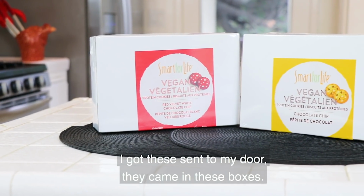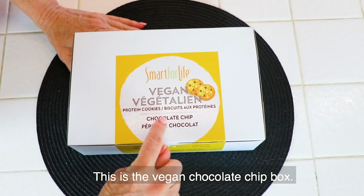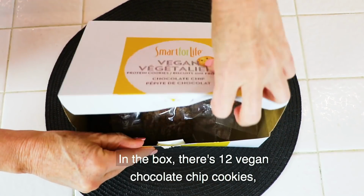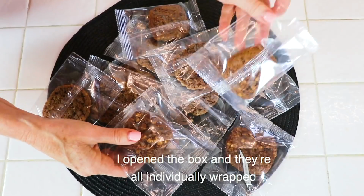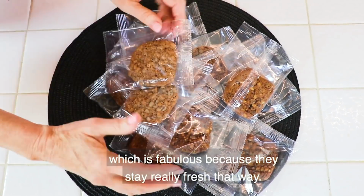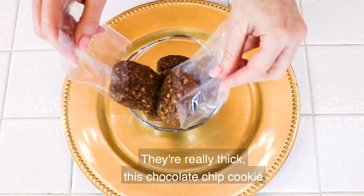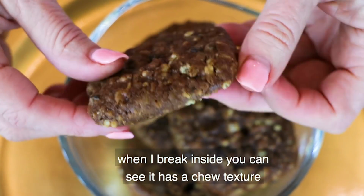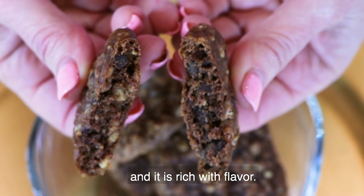I got these sent to my door. They came in these boxes. This is the vegan chocolate chip box. In the box, there's 12 vegan chocolate chip cookies, a whole dozen. I opened the box and they're all individually wrapped, which is fabulous because they stay really fresh that way. They're really thick. When I break this chocolate chip cookie, you can see it has a chewy texture and it is rich with flavor.